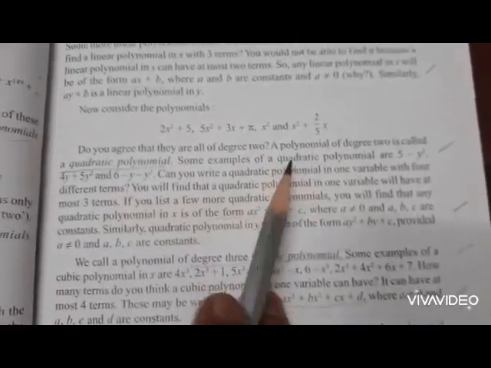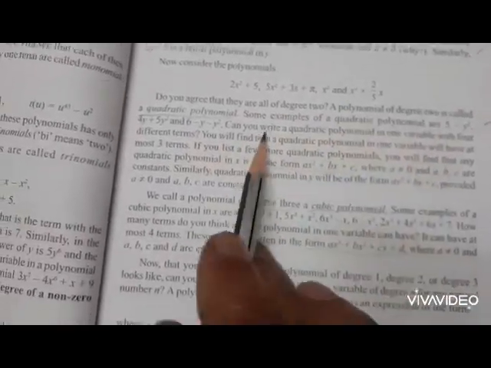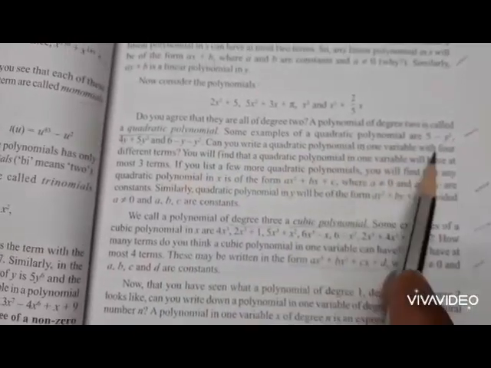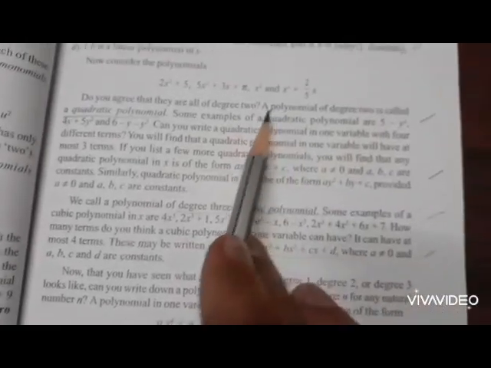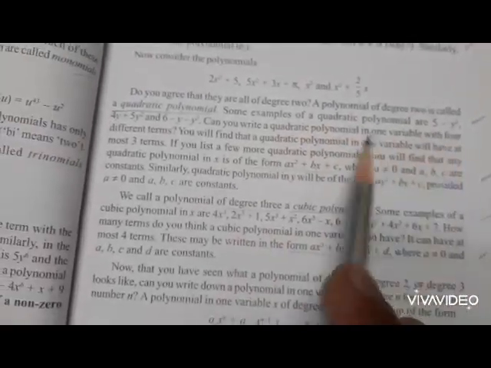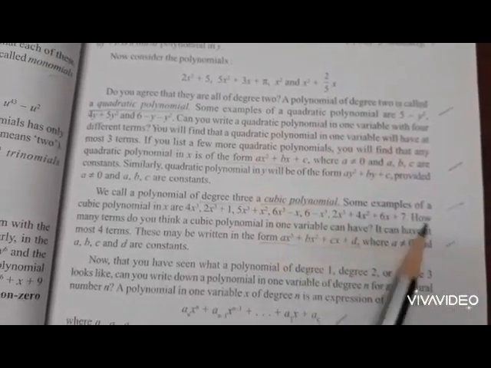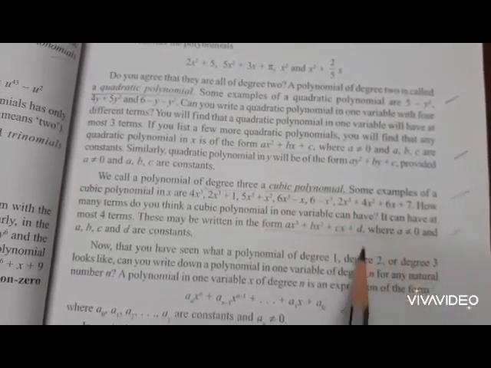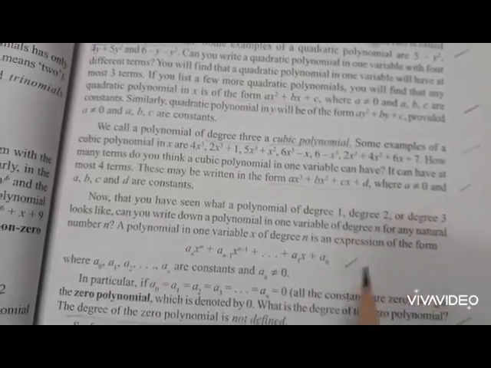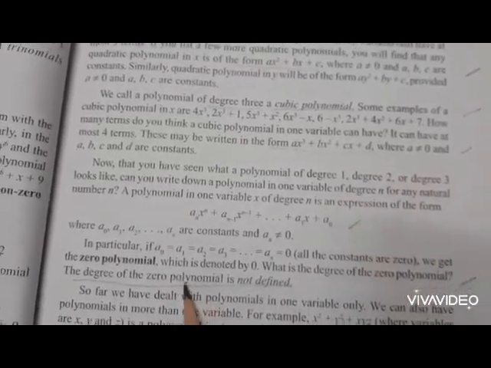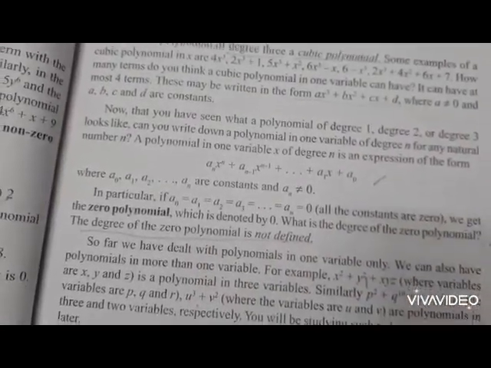And now similarly the quadratic polynomial. What do you mean by quadratic polynomial? Here the variable will be having 2 or 3 terms, but what will be the power of the variable? The power will be 2, and so that will be the quadratic polynomial. Then if the power is 3, it will be called a cubic polynomial. More than 3 terms, it will be a multi-term polynomial. And polynomials we have now seen. Now in the next chapter we will be learning zeros of polynomial.